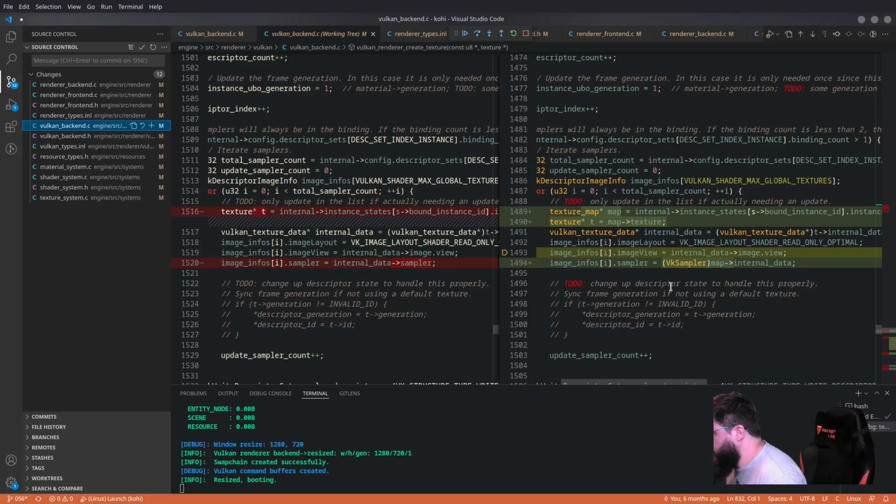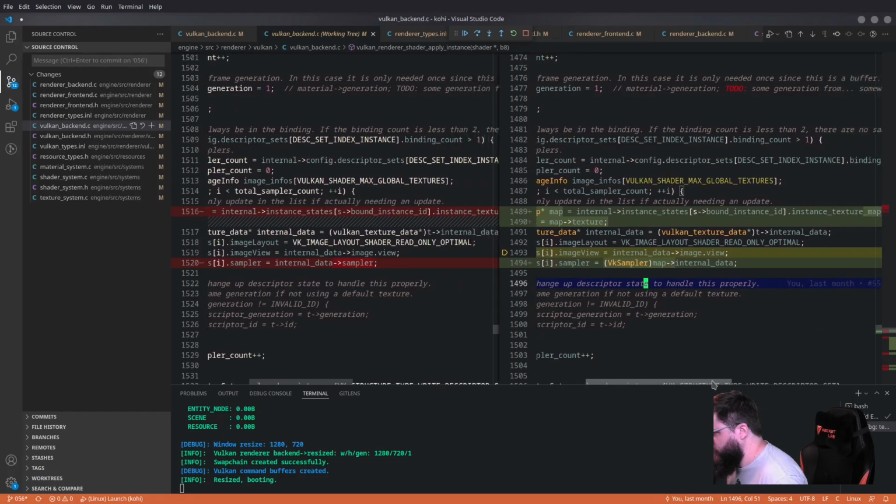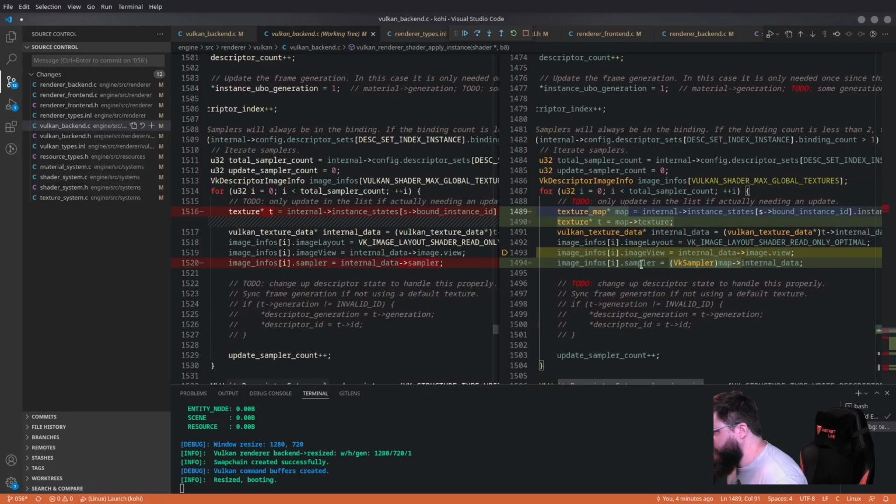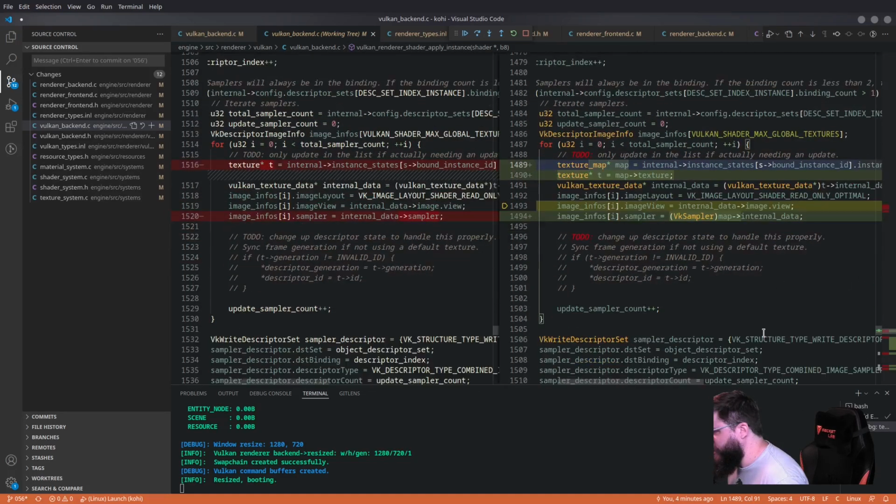The view should not have actually changed, so I don't think it's that. The map, internal data, cast to a VK sampler, that looks fine. This hasn't really changed either. It's just we're looking at the texture maps now, and it's just grabbing the texture that's been assigned there.